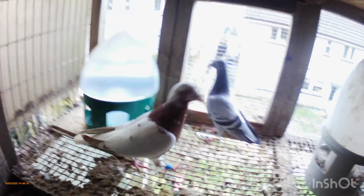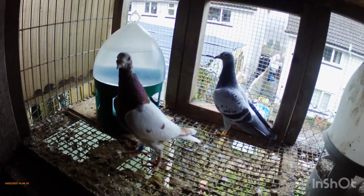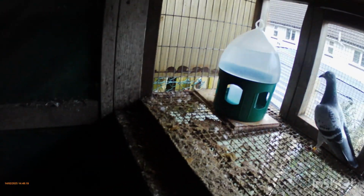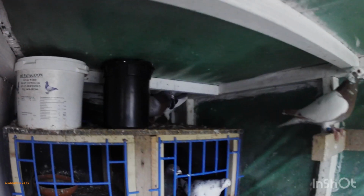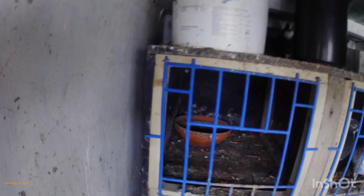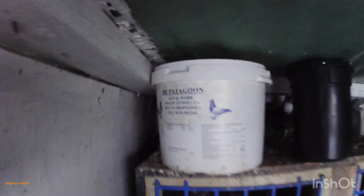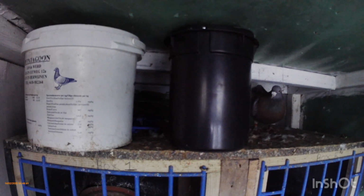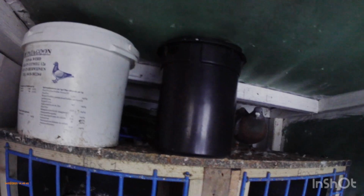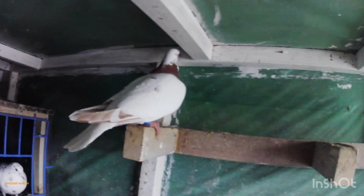And then this pair. This pair hardly go in their box. So what I am debating on doing is locking them up in their box until they do officially lay. But I've got a problem with that pair, because they want to lay up here, but they've got a box here. So I might block this off so they stop up here. They're my feeding tubs. That's the corn they have in the trays, and then that's the mixing corn. So hopefully if I block this off, they'll stop going up here and they'll go in their box. Same with the recessive red pied and Princess Pearl Harbor.